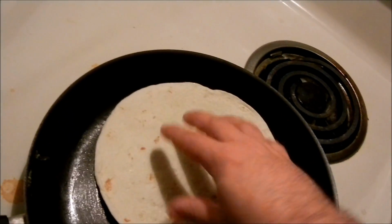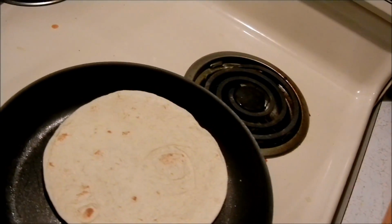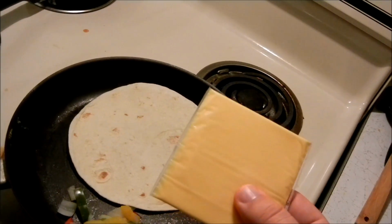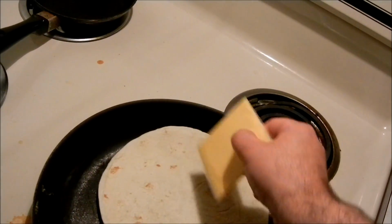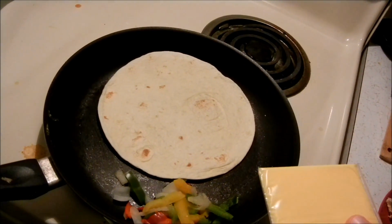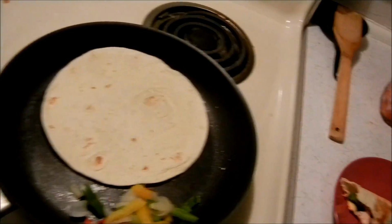I put down the tortilla. First thing you put down is the cheese. What I normally do is take one slice and put it on one side. And, well, you don't have to do that, but that's what I do. Just for the hell of it, we can do two slices.